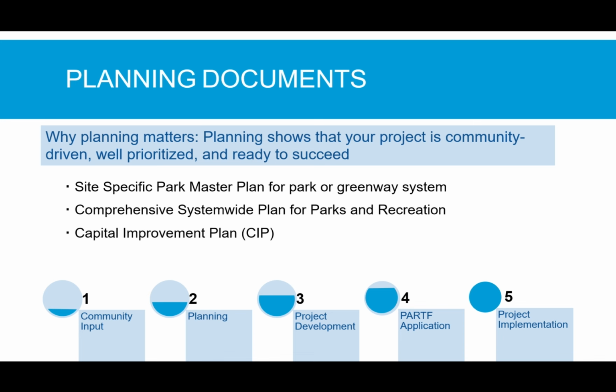Why does planning matter? This shows that your project is community driven, well prioritized, and ready to succeed. So again, as you look at the bottom here, you'll see the order of things. We have community input, planning, then you do project development, and then you're at the point of creating your PARTF application because you know what you're going to build, and then finally project implementation. With planning, we have site-specific park master plan for a greenway or a park, the comprehensive system-wide plan for parks and recreation, and then the other planning document is a capital improvement plan.